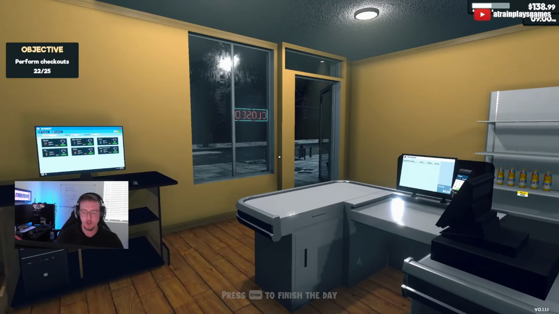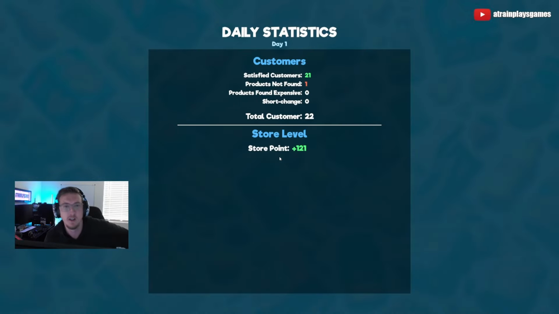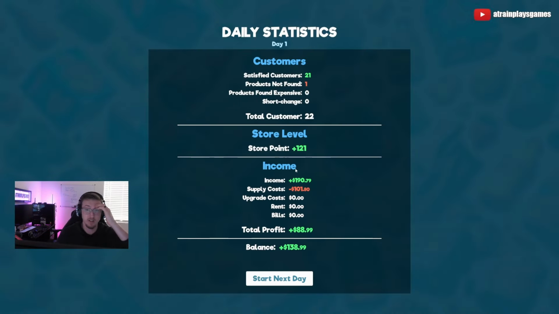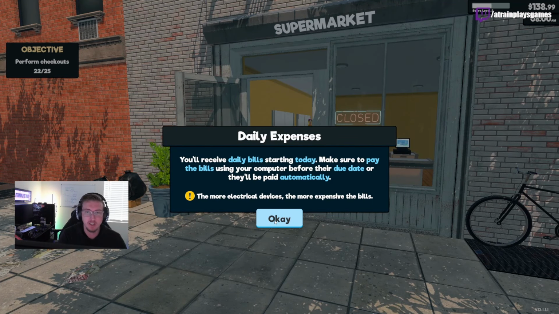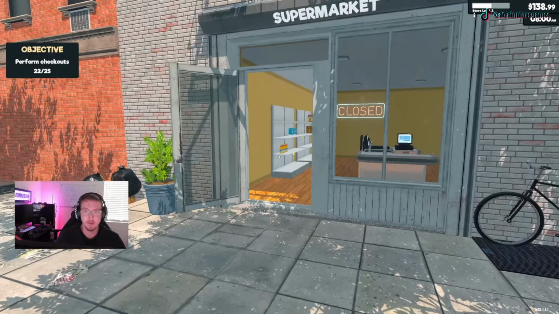Alright, enter to finish the day. Let's go ahead. One product not found. Supply cost 101. Alright, start next day. You'll receive daily bills starting today. Make sure to pay the bills using the computer before their due date or they will be paid automatically. The more electrical devices, the more expensive the bill.